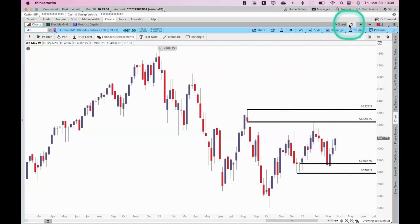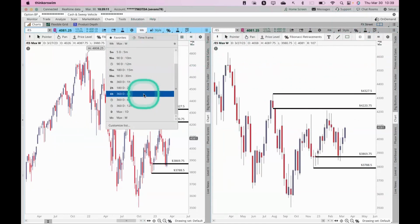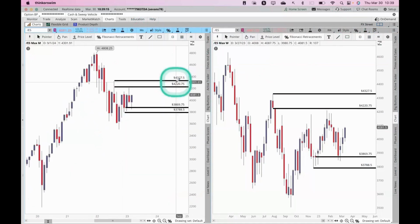So right now, the moral of the story is whether you're trading the NASDAQ, the ES, the dollar, or any of these things, treat it like a range. You got to treat it like a range, guys. This is how it has to be. And try not to get too caught up on anything and use the supply and demand more effectively. Now, how to use that supply and demand more effectively?